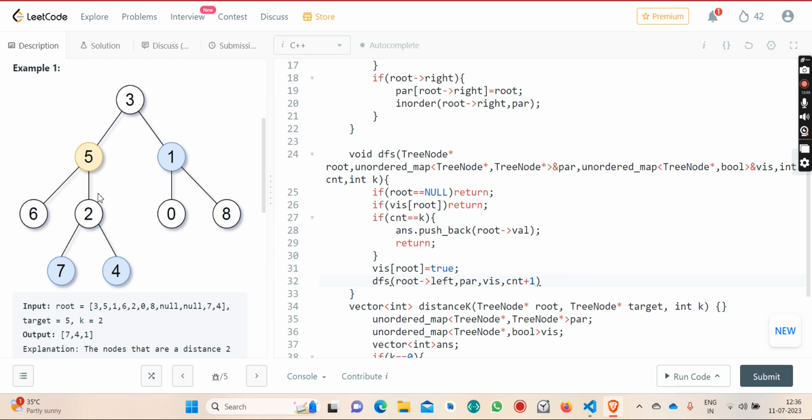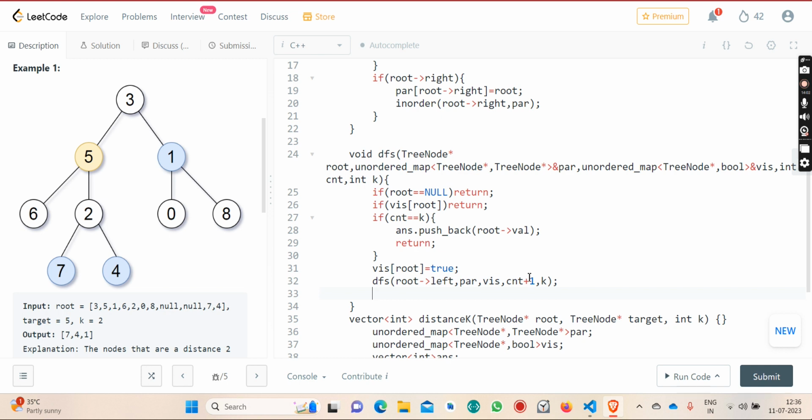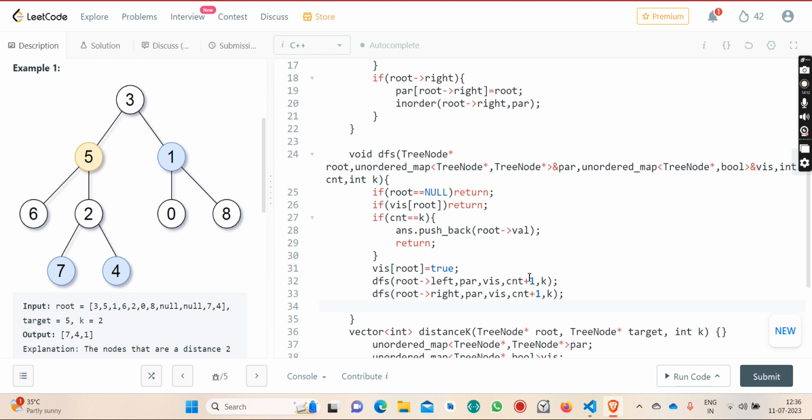If I go to 2, I will increment the count by 1. Similarly, I will go to dfs root right, parent, visited, count plus 1. Then the parent of root, parent, visited, count plus 1.